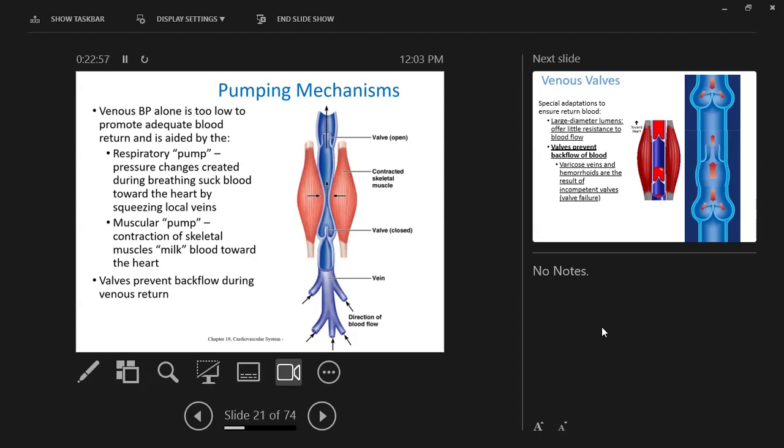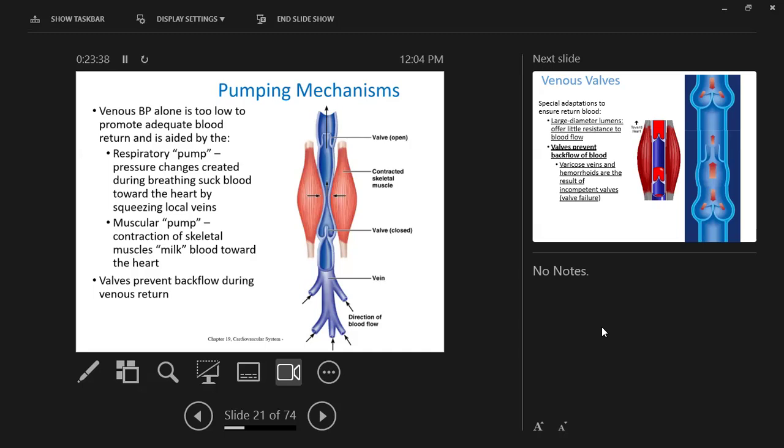And so in this case, the valve is closed. We squeeze this section of the vessel. Blood goes up through the open valve, and now it has moved up. We're sort of milking the blood, or pushing the blood, up the vein. It has nothing to do with heart action. It's all about pushing this blood up here. The valves simply prevent backflow. We push the blood up, it drops back down, it hits the valve, it stops, so we can squeeze it again and push it up even further. And every time we push it up, it drops back and hits a valve, and we're a little further along each time.